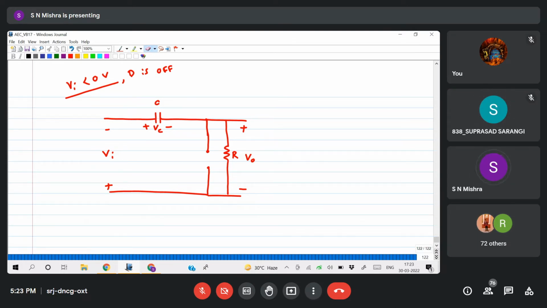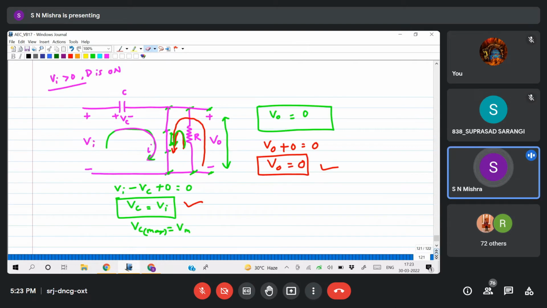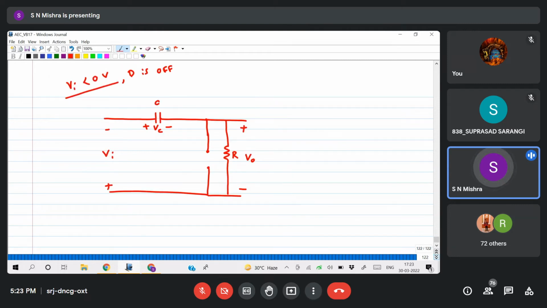I am saying that when the capacitor is charged during the on condition of the diode, whatever voltage is acquired there will not discharge significantly in the negative half cycle. We assume that whatever voltage is there will remain the same in the negative half cycle. I assumed plus minus VC in the positive half cycle, so this same voltage remains in the negative half cycle. I am not changing that. Is it clear now?